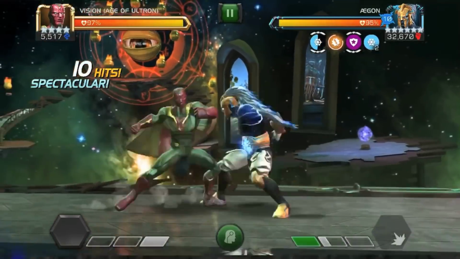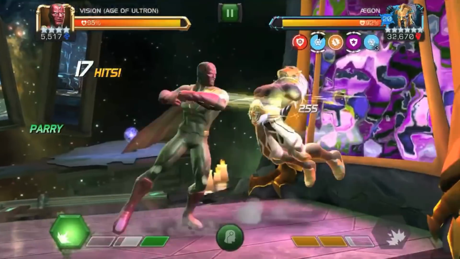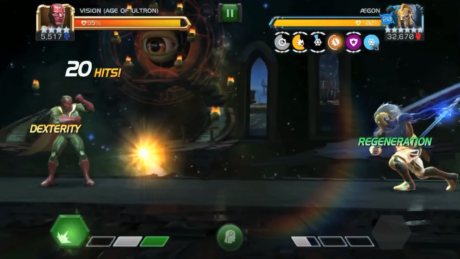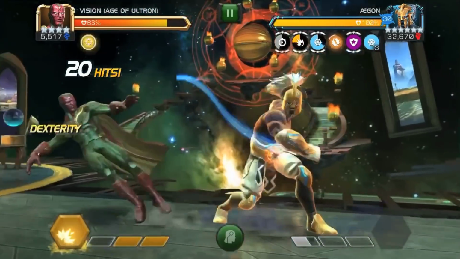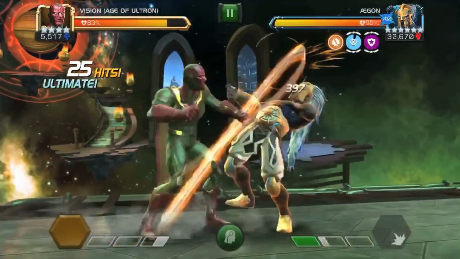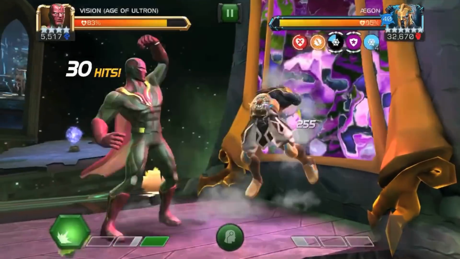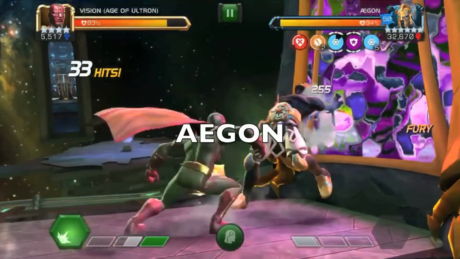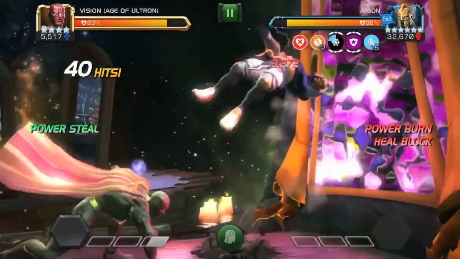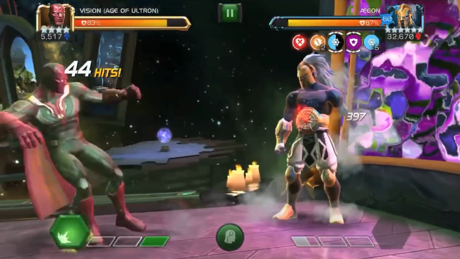The second champion on my list against Aegon is actually Vision Age of Ultron. So what I did was I tried to push him close to a SP3 before I used my SP2 to instantly drain his power, but that didn't work out. I did use a SP2 right after this, and that is the last special attack you will see from him. Basically what I did was the 4-hit intercept and then instantly drain his power via SP1. Repeat that and you are good to go.